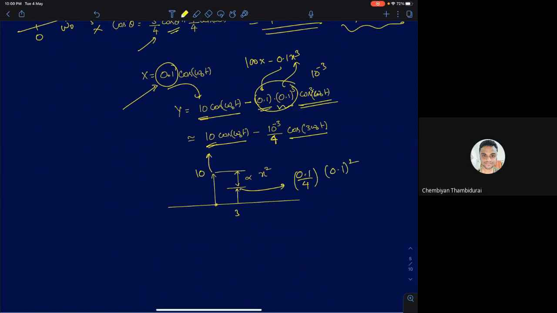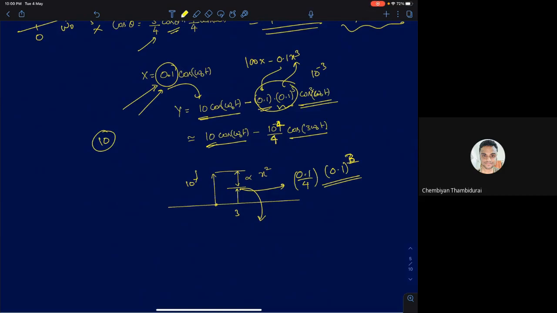So if I reduce my input signal amplitude by 10 times, what am I seeing here is that, of course, the main lobe reduces by a factor of 10, while the third harmonic will be 0.1 the whole cube, this is 10 power minus 4 here. So if I reduce the amplitude of the input signal by a factor of 10, the first harmonic strength is going to reduce by a factor of 10. By how much does the third harmonic strength reduce? It reduces by 10 cube, 1000 times.